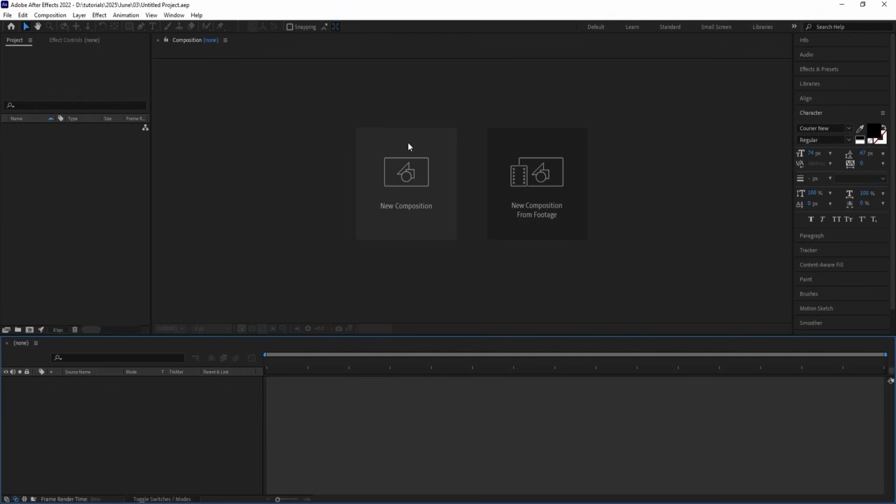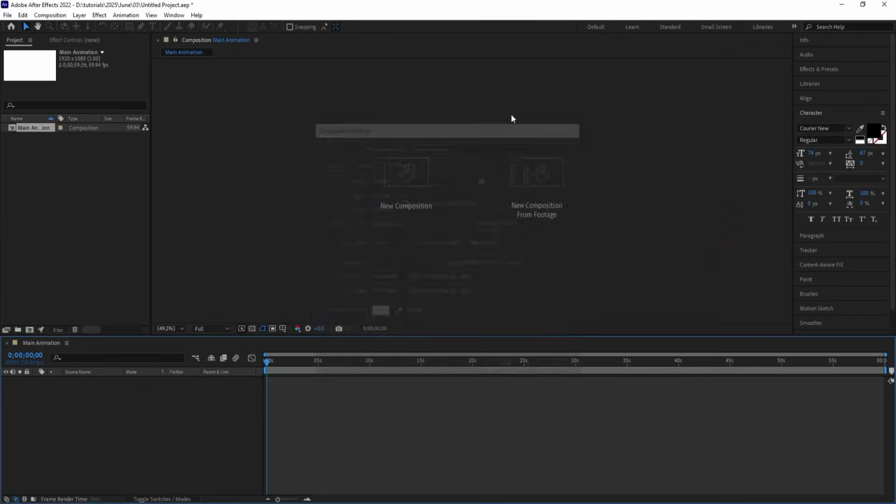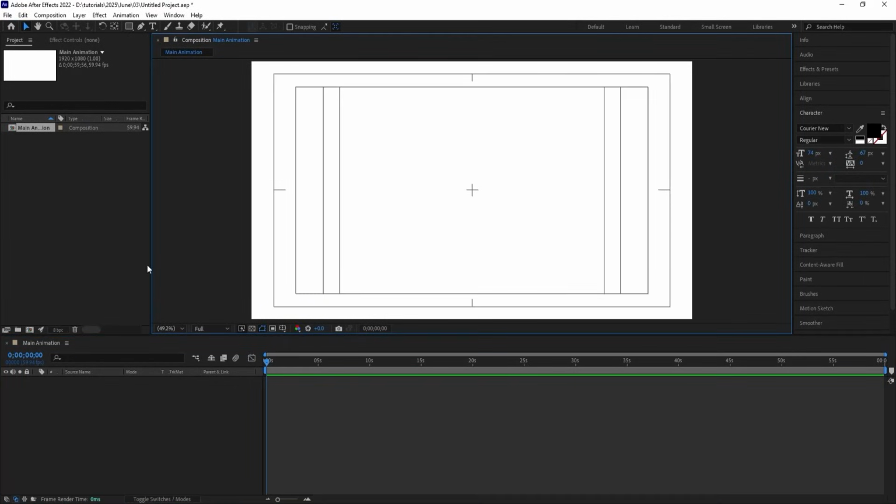Now I'm going to go in Adobe After Effects and I'll create a new composition and I'm going to call it main animation. Width is 1920, height is 180, frame rate we are going to choose 59.94, and let's make the duration up to 1 minute only, like that, and background to white color, and let's go to choose grid and guide option and simply hit on title safe selection. Now let's save this file.